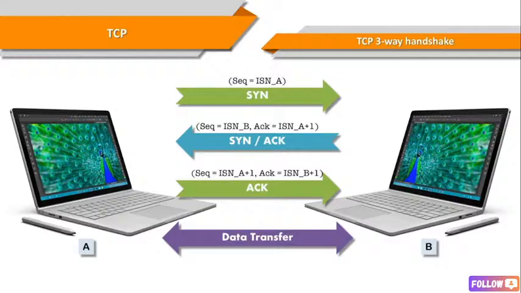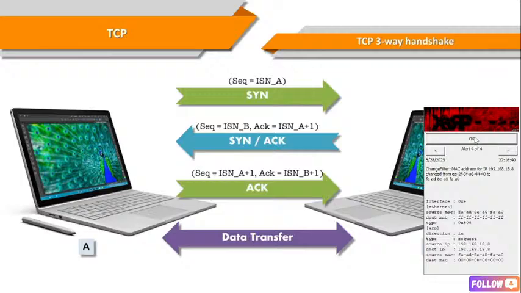All packets going from A to B will have increasing sequence numbers starting at ISNA plus 1, going up by a value of 1 for each byte of data transmitted in the payloads of A to B packets. Likewise, all responses back from B will have sequence numbers starting at ISNB plus 1 and going up for each byte of data from B to A. In essence, we have two streams of sequence numbers in this series of packets, one from A to B, originally based on ISNA, and the other from B to A, originally based on ISNB.